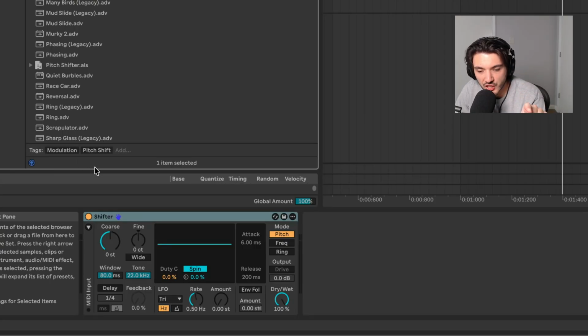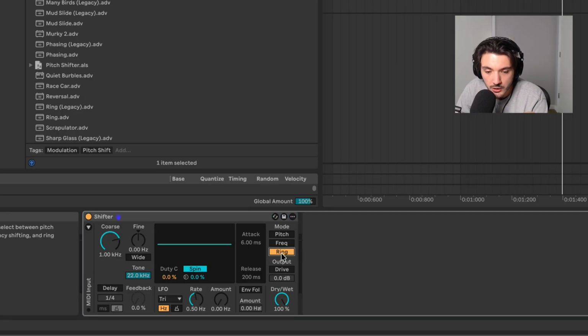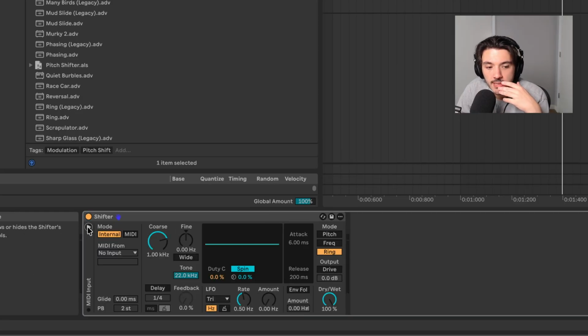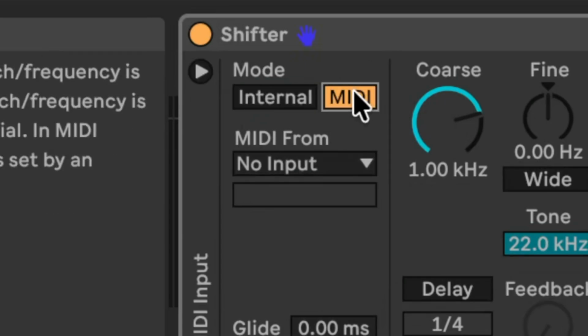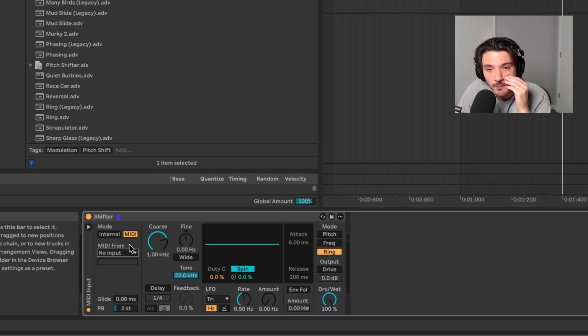Okay, so I've checked a shifter on this, and I'm going to switch the mode from pitch shifting to ring modulation, and then we're going to set the input. Oh, crap. Can't do it. Okay. Let's see. It only allows it to come from the MIDI. Okay, that might be okay, but we'd have to get the MIDI to be from the actual C4 note rather than from the audio itself. Damn, I don't think this is possible.